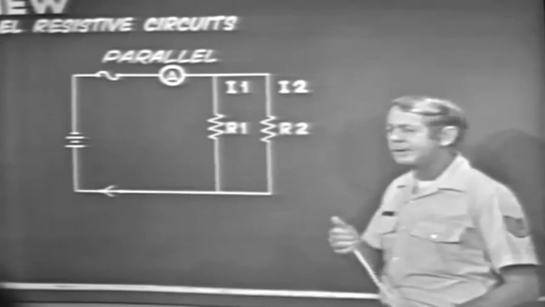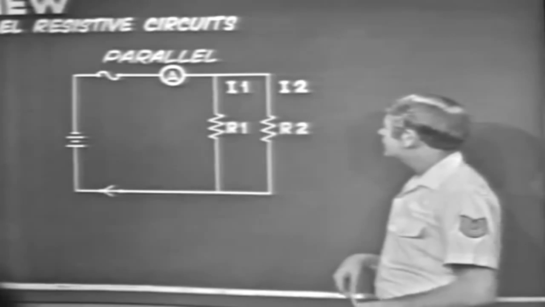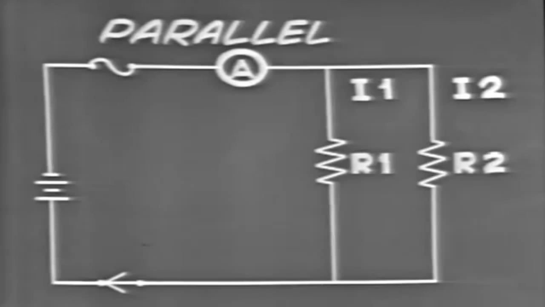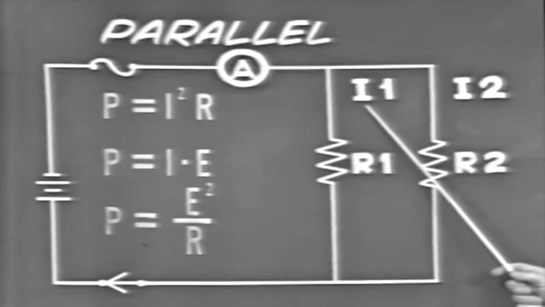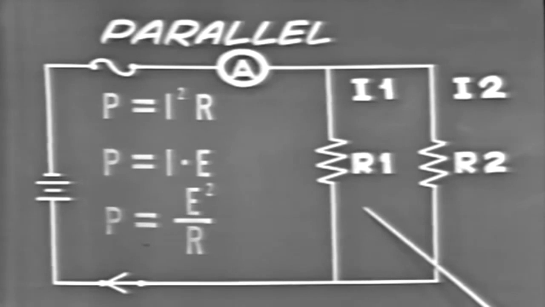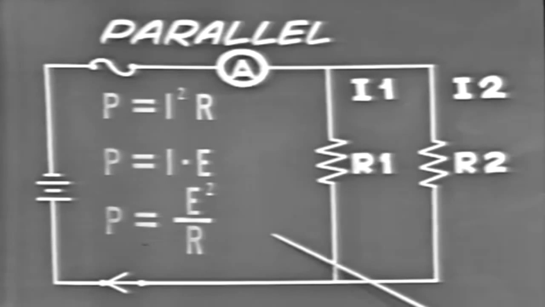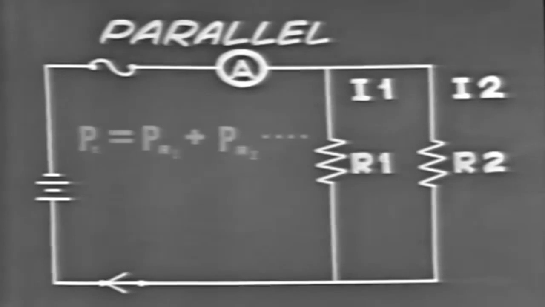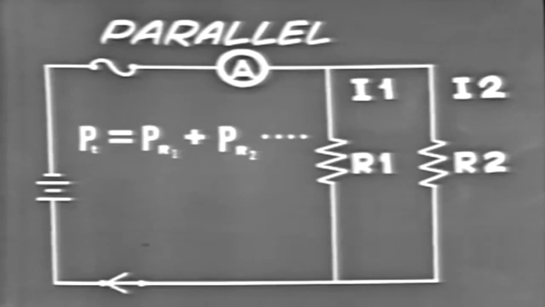Let's go over the power dissipated in a parallel circuit. The power dissipated here is very similar to the power dissipated in a series circuit. Of course, in a parallel circuit, the branch currents may be different. So when you're solving for the power dissipated by a branch, be sure to use the current flowing through a branch to determine the power dissipated by that branch. Now, any of these formulas may be used to solve for the power dissipated by a branch. The total power dissipated by a parallel circuit is equal to the sum of the power dissipated by each branch.